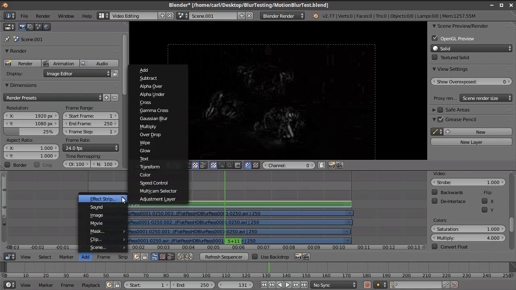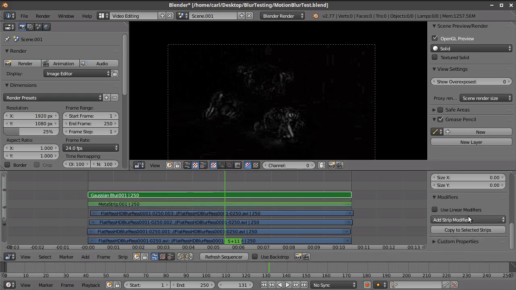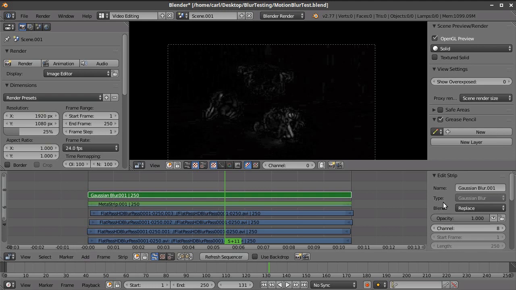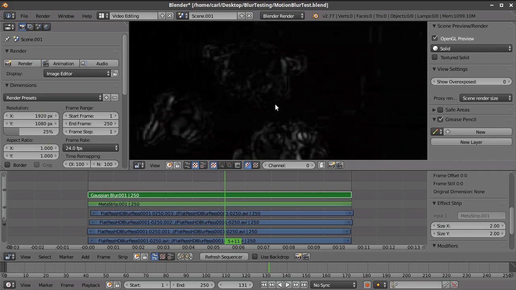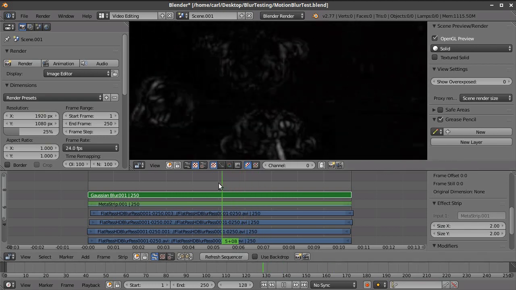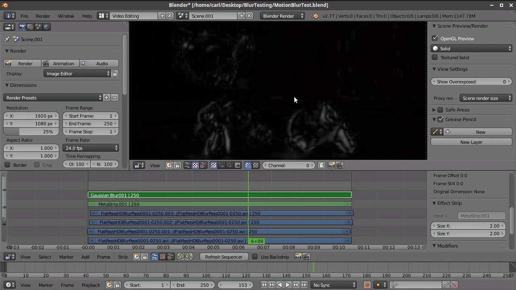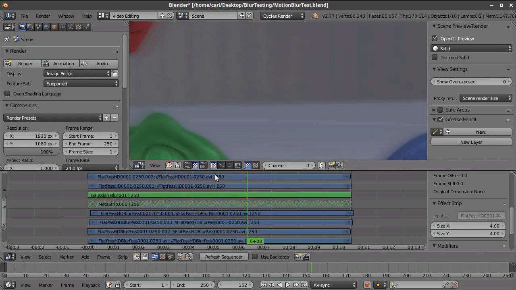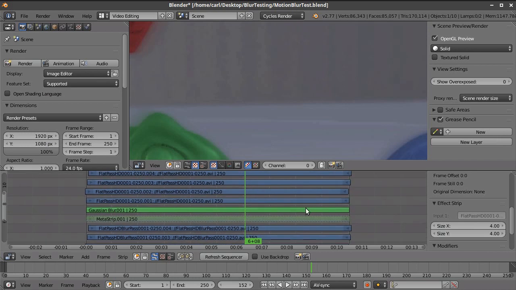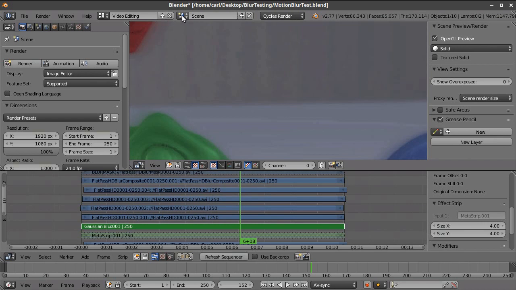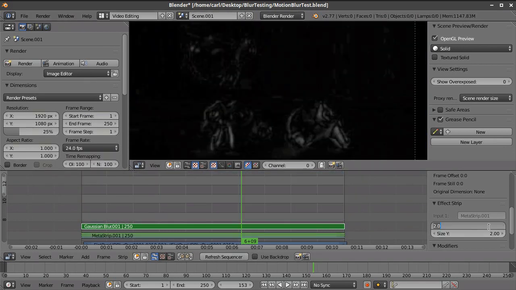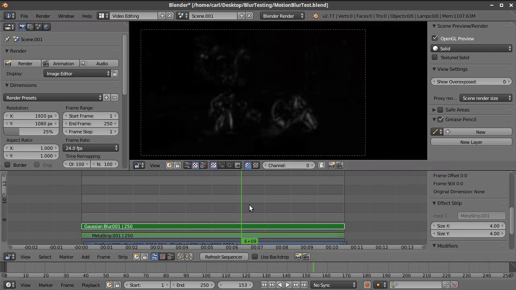Let's add to this a Gaussian blur just to smooth it over a little bit. A lot of artistic license here again. And we're going to set the amount to just a couple of pixels again. So here we've got our final output. And I do believe that's what my settings were in the original scene. Let's go back here. So here's my Gaussian blur applied there. Actually, it was 4, so let's go back and do that again. Set a little bit higher to 4 pixels. And again, you can play around with this and see what works for you.